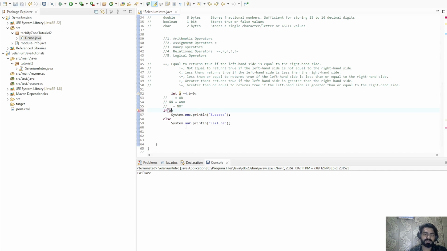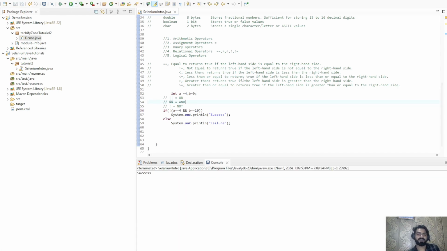Okay, so this can be treated in a different way as well. Suppose I am using A as 4. Let me retry the same expression. Okay, this one, and I am using an and block. So as per you guys, what was the output of this one? This one should give me a failure, correct? Because I'm using an and block and one statement is incorrect, so it will give me a failure. But what if I add a not?